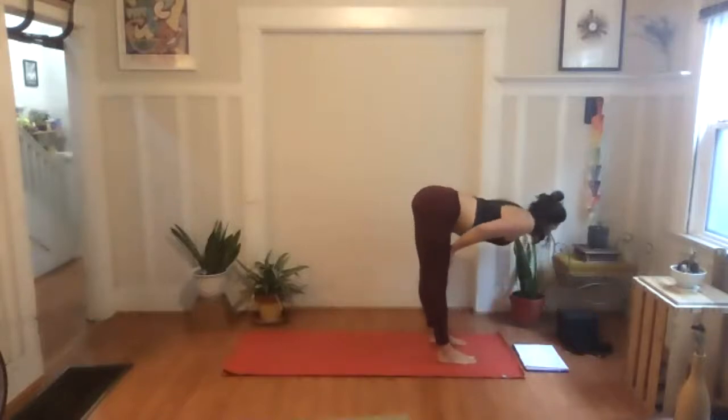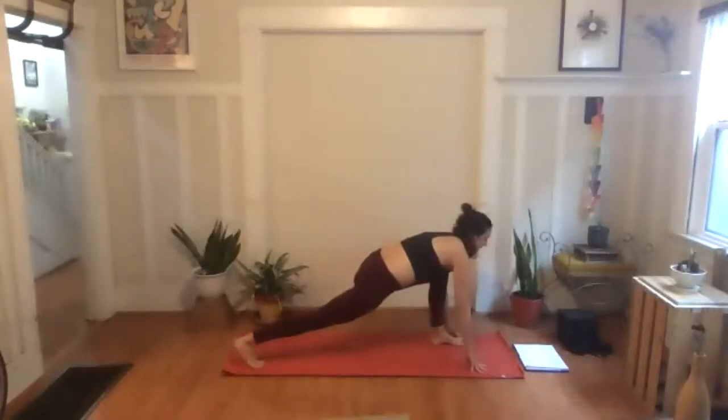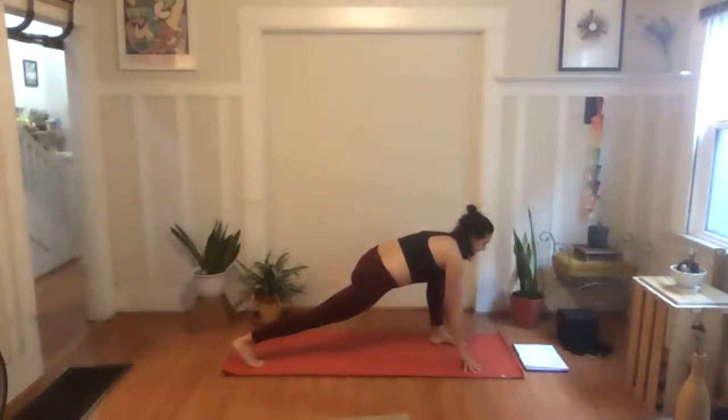Inhale, half lift, long spine. And release. Left foot stays at the top of the mat. Step your right foot all the way back. For a lunge position, left knee over ankle, hands stay down. Inhale here in your runner's lunge.